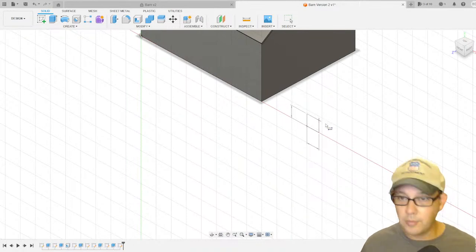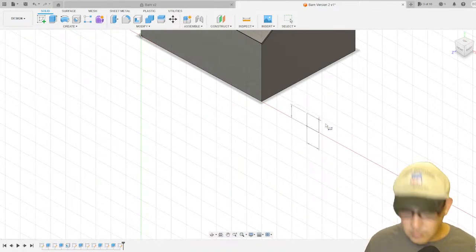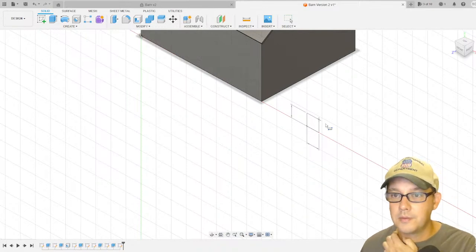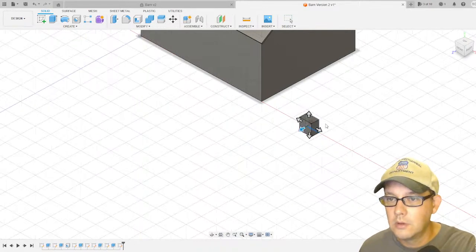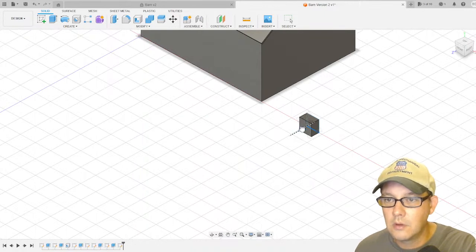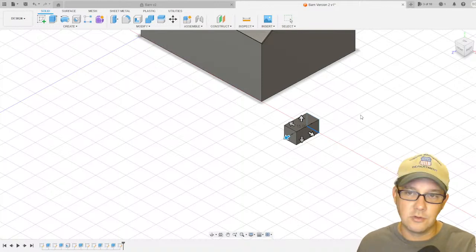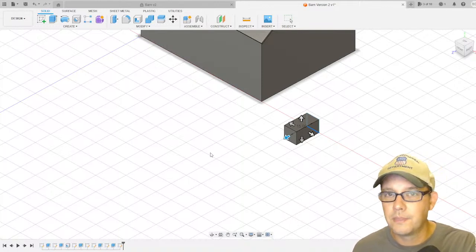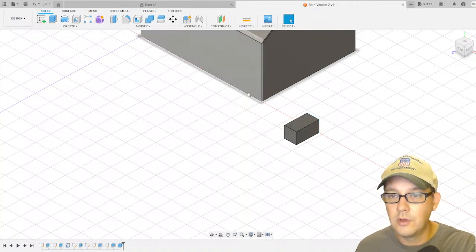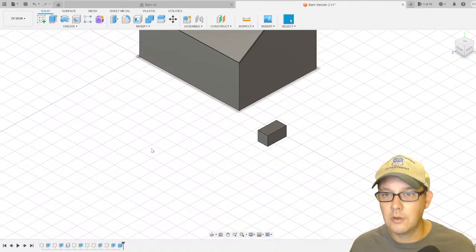And then top we want 8 millimeters. That looks good. This is good. So what I'm doing here is just creating a cube that I'm going to eventually use to punch a hole into the side of the building here.